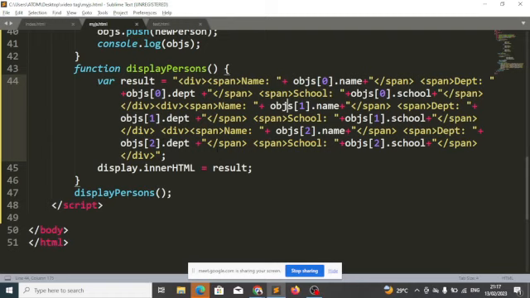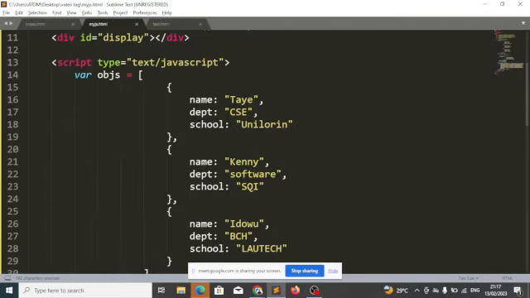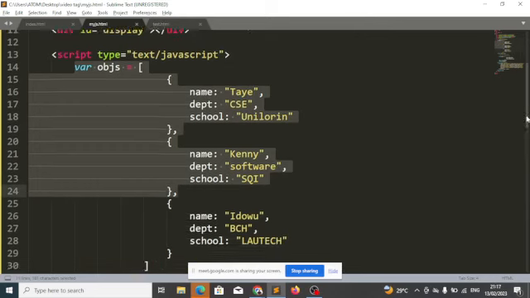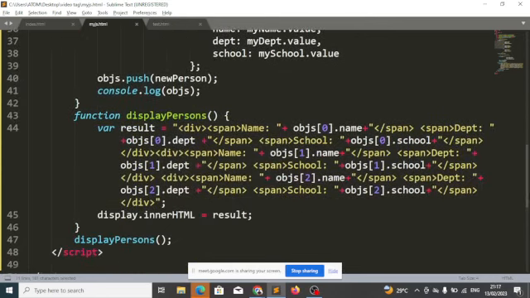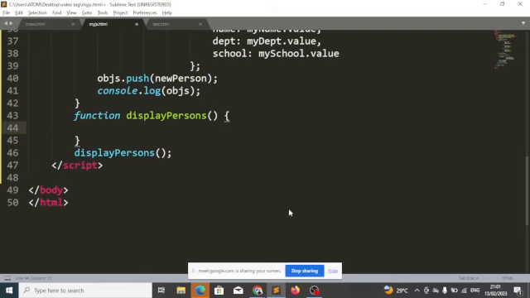Let's quickly adjust it. So that instead of encoding this, we are going to say display all the persons inside this array, so that even if you have 100 objects in it, it's going to display all the 100 objects. So let's do that together. I will delete this now and adjust our codes. So let's get a loop.